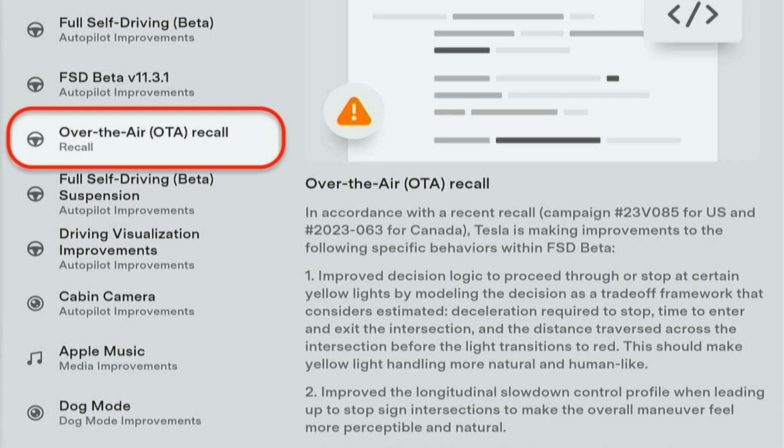At this point, 11.3.1 is a major improvement — leaps and bounds from what we've seen previously. However, there are a lot of improvements still needed in the city and parking stack before it gets anywhere near autonomous. There's a whole legal situation going on with NHTSA and Tesla, and Tesla had to pause the FSD beta rollout, which has been somehow corrected in this recent software push. From the videos I've seen, outside of California the car is not behaving any differently than previous builds. Take it with a grain of salt that 11.3 is going to completely change things.